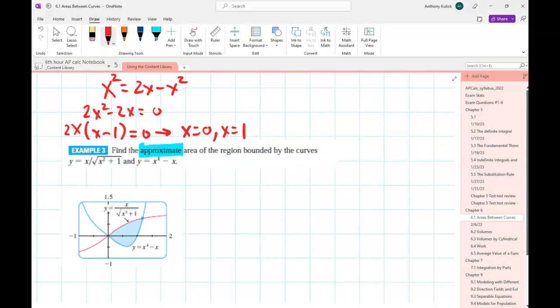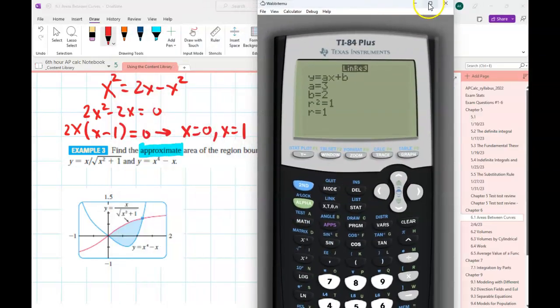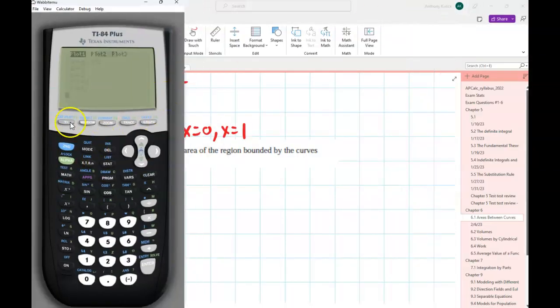You'd have to actually square both sides and then clear the fraction, and you end up with a degree 10 polynomial or something. And that seems like a problem to me. All right, so what are we going to do instead? I'm going to use my calculator and the intersect command. You got it.